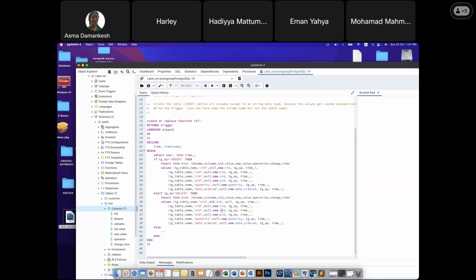You can remove the time variable too, right? You can just put now as a parameter instead. Instead of having time as a separate variable, you could use the now function inside, right? I'm not getting what you're doing. Where can I change what? See, basically, you declared a variable time as a timestamp there, right?